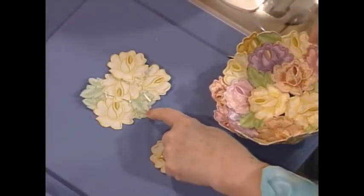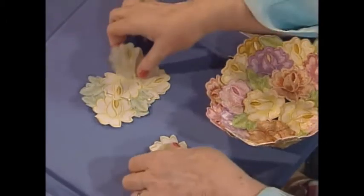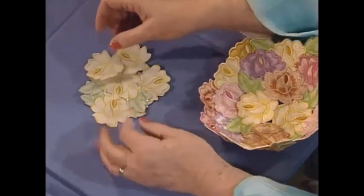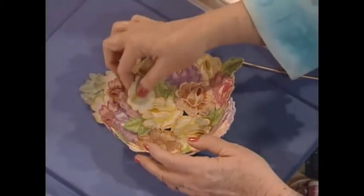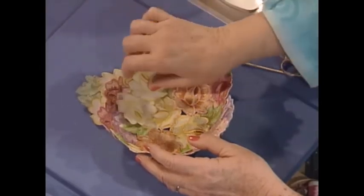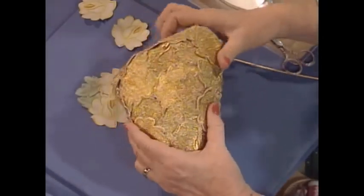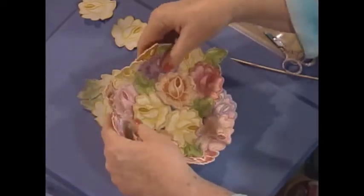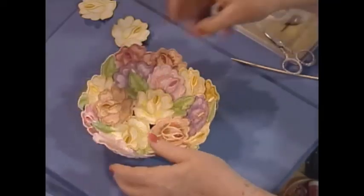Now then, after you get these together, you're going to make the bottom and just zigzag them or straight stitch them, whichever one you choose to do. You take your pieces one at a time and make the bottom of your bowl, and you can overlap a little bit. Then, when you begin to do the top of the bowl, I brought the bowl back up here, you're going to just arrange the flowers, and you kind of just pull it up. And then you might want to also put it actually over a bowl shape, and it becomes very pliable when you mash it around a little bit. You kind of shape it, and then you sew your different flowers, and you build it up with that wonderful stabilizer.